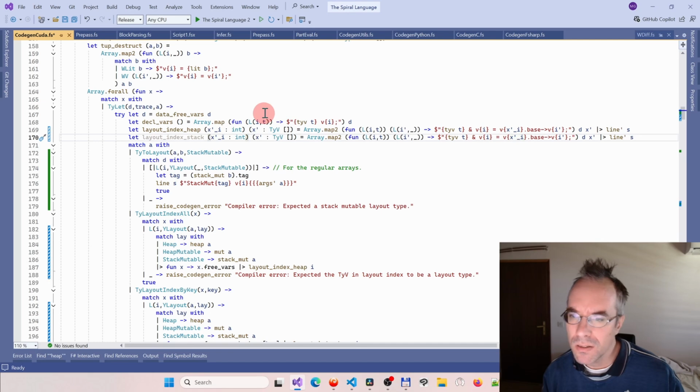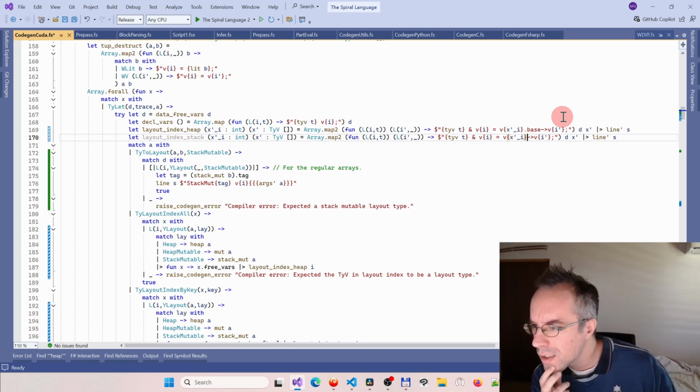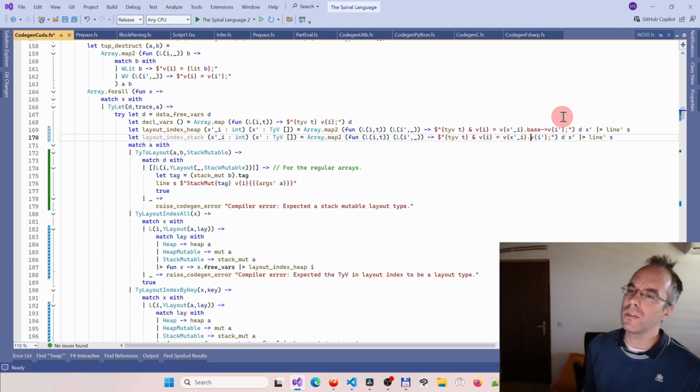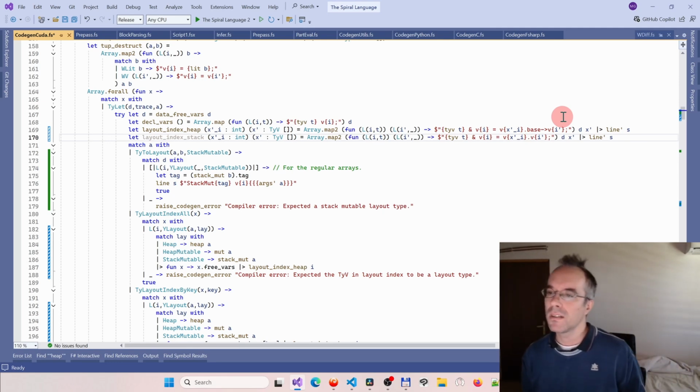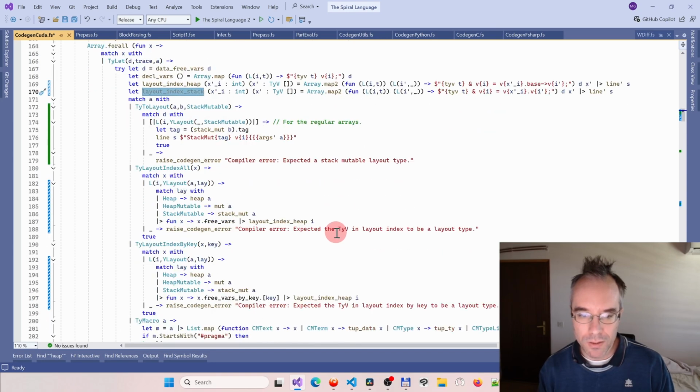Wait, what's this thing? Yeah, this is the variable. It doesn't have to access the base. Oh yeah, so this goes, it's indexing it. So the base is the pointer, right, and yeah, we'll be accessing it directly like this. I get it. Oh, oh crap! No, this isn't correct anymore.